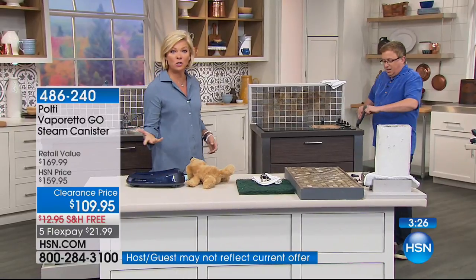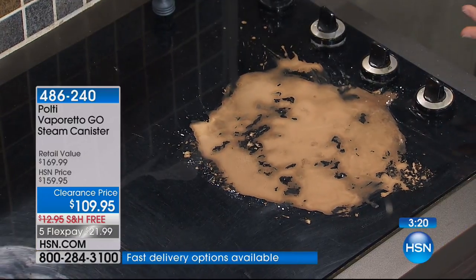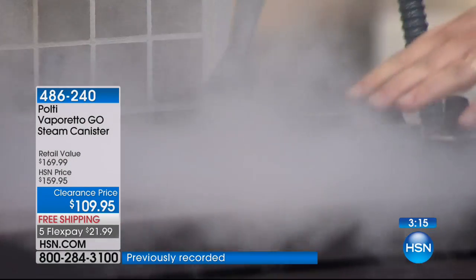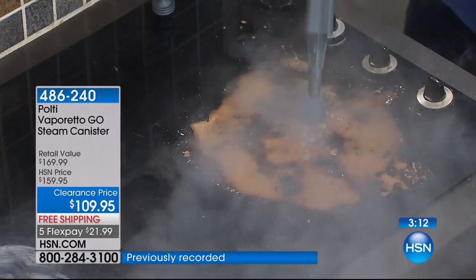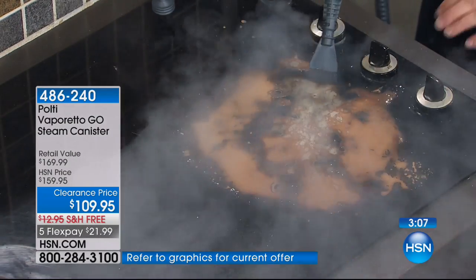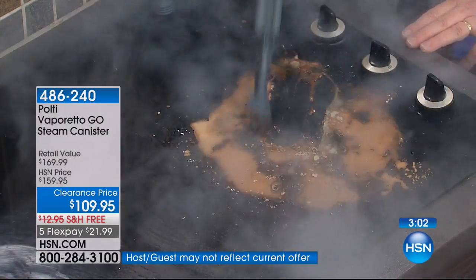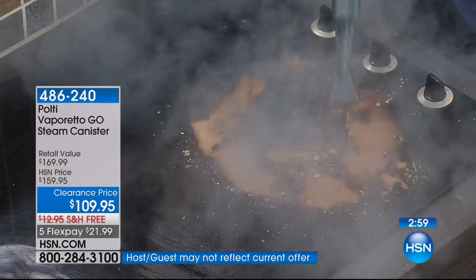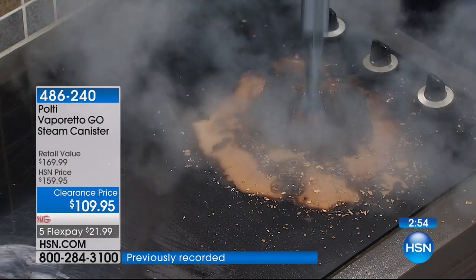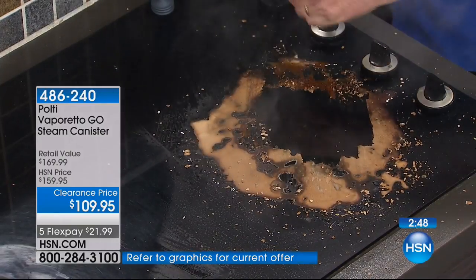Over 600 gone already. These are $50 off of Pulte — the most powerful steam cleaner we offer. Pulte's never on sale. This is called the spatula attachment. If you have food that has boiled over and hardened, we're actually steam cleaning it, melting it away. And then that nylon spatula will help you get all that dirt up off of there. This could be eggs, this could be gravy, this could be who knows what. Now you're going to have a clean, spotlessly clean and sanitized stovetop.